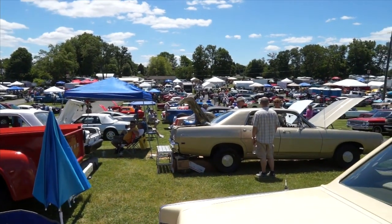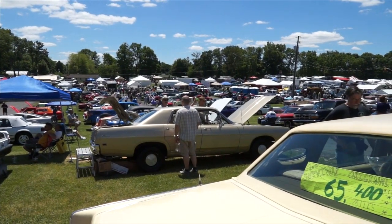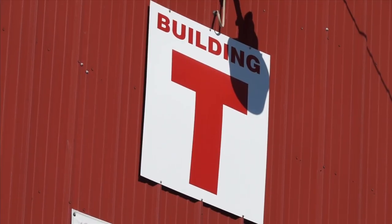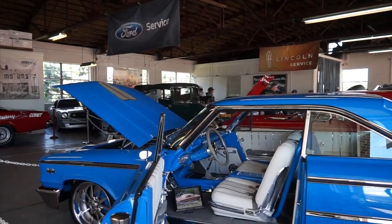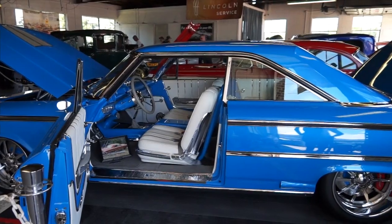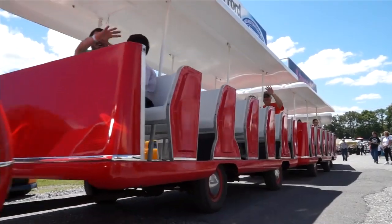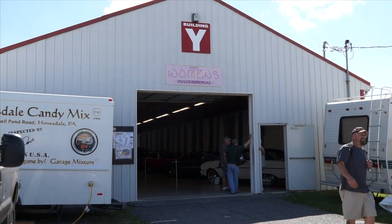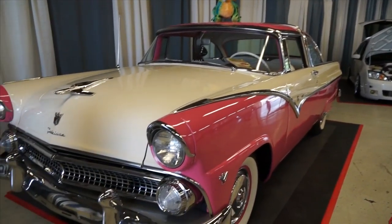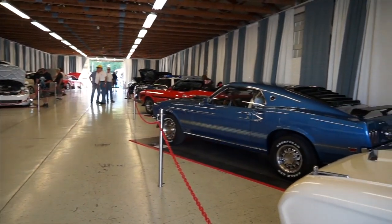Ken, this must have taken you every day of the last 12 months to pull this together. Absolutely. It's not only a 12-month but a multi-year thing. The guys down in Building T — we've been working on that for at least the last 18 months, two years. Some of these other displays we've been working on pretty much since the end of the show last year. There's just so much to do here at a Carlisle event. This year down in Building Y, we've got the female entrants — enthusiasts that are maintaining and driving their own cars, which is a nice touch. It's a big thing for Ford and a big thing for us too.